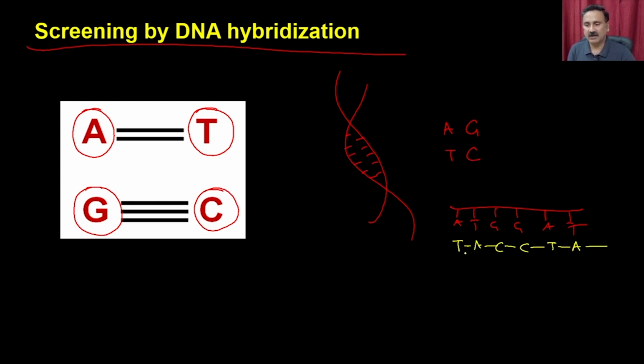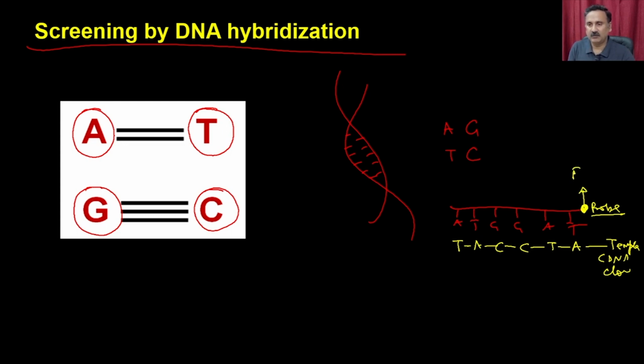okay, and that's how you can identify this template DNA, or this cDNA clone, or the clone DNA with the help of the probe. So this is going to be the probe, and where the probe is binding, you have to put some kind of tag actually.